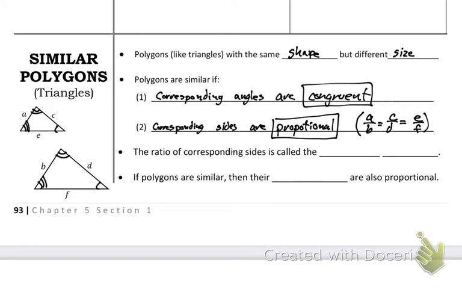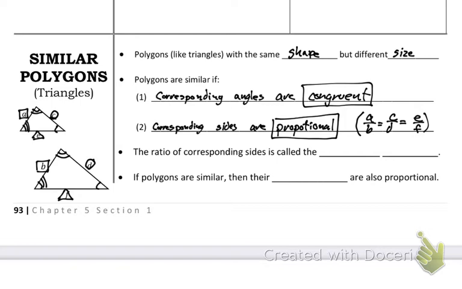Now, that leads us to kind of a problem. You can't mark the sides as congruent because they're not congruent, so we can't put tick marks on this. So it's kind of up to you how you want to decide how to say that these two sides are corresponding. What I typically do is I use geometric shapes. A lot of times I'll circle maybe my C and D values. Maybe I'll put a box around my A and B values. Maybe I can put a triangle around my E and F values. That way I can see which ones are my proportion ones that I'm comparing. Because you could start picturing, we're going to have some of those missing, and we have to find those.